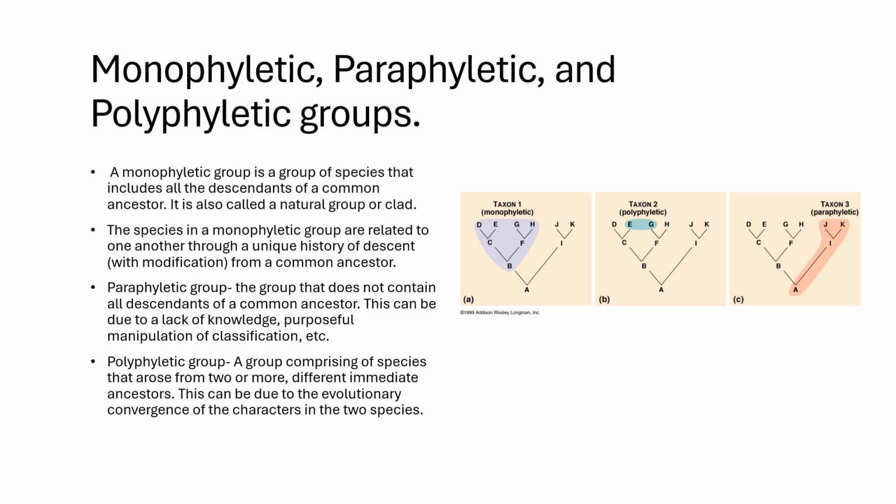So the reason why we end up creating a polyphyletic group is due to evolutionary convergence of characters. The characters that you chose to group these species might have converged evolutionarily. They might have evolved independently in the two species, and you might have concluded that this character was present in the common ancestor, which was not the case.